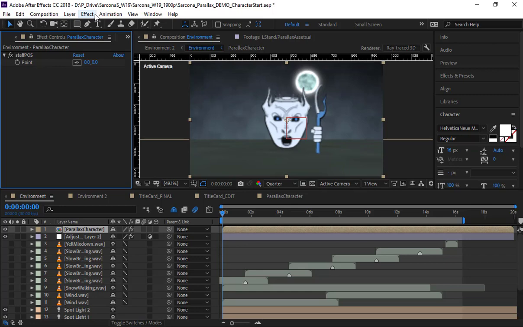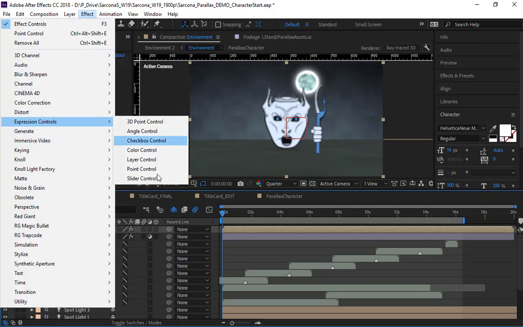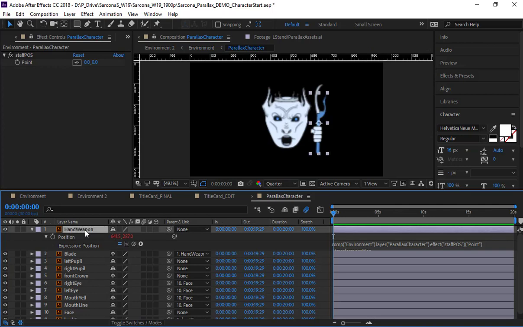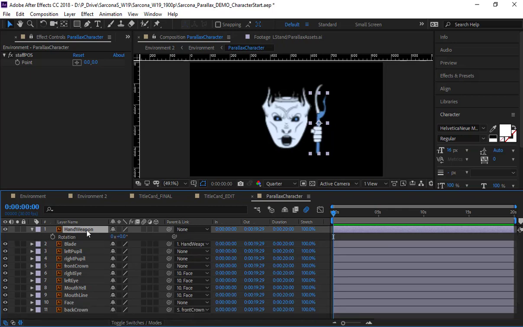So now let's say I want to rotate it. I'm going to make sure I'm clicked on this Parallax character, go to my expressions, and I'm going to add another one. Look at these as how many numbers you're trying to control, and that's the one you should pick from here, okay? So if I go here, what would I use to rotate this? Well, no, it's rotation. That's all I was on. Okay, so you just say animate rotation. Rotation is a single digit, right? It's 0 to 360 pretty much.